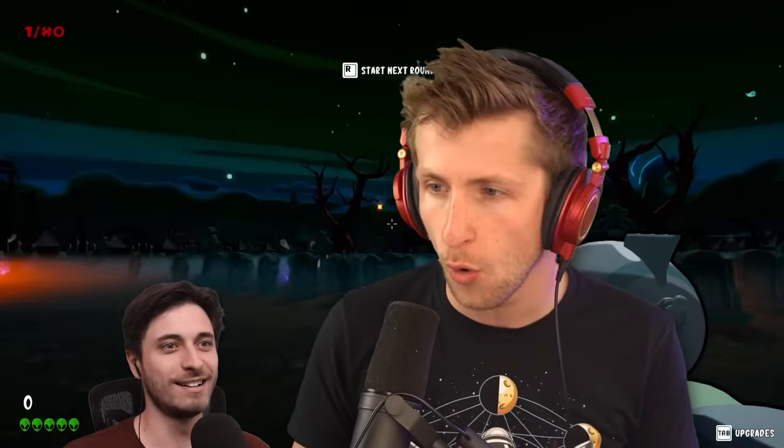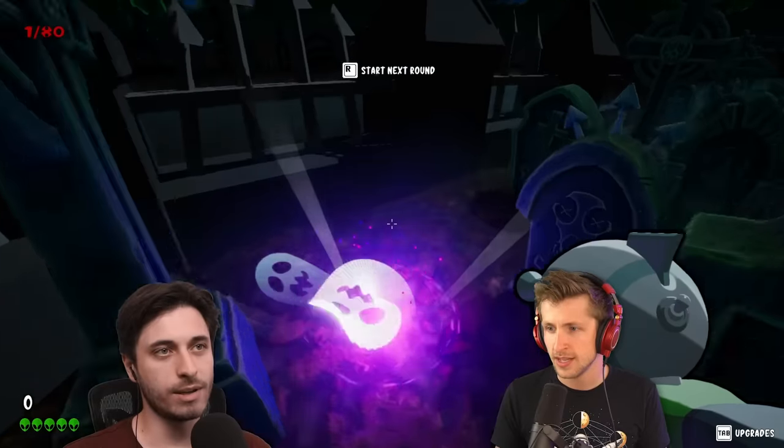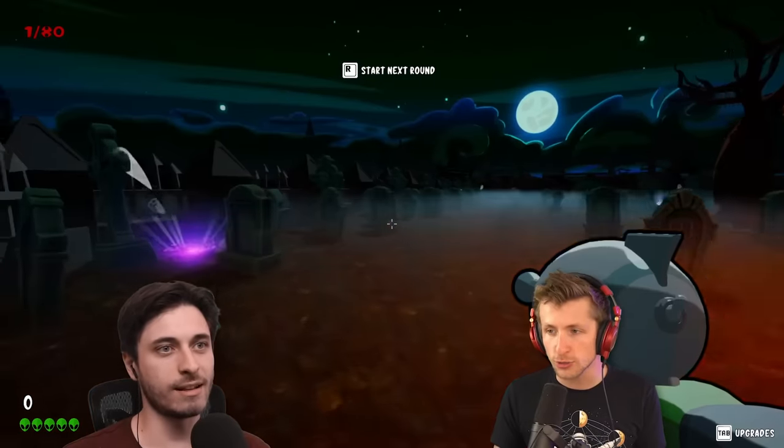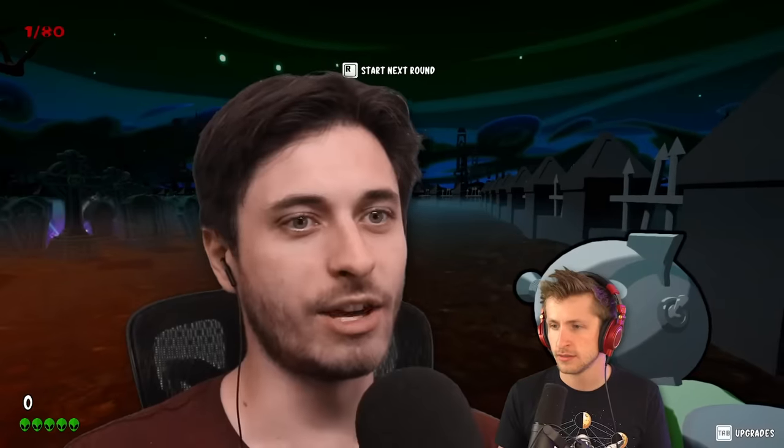So, whoa! Look at that. So, we start on a graveyard. I'm assuming we're the alien, right? So, we have to fight ghosts. And what is this? Okay, that's really cool. So those are ghosts, bro. That's where they come out, I think. Yeah, that's where they come out. Okay, that's the spooky. So where's Mark? I think we are Mark, dude.